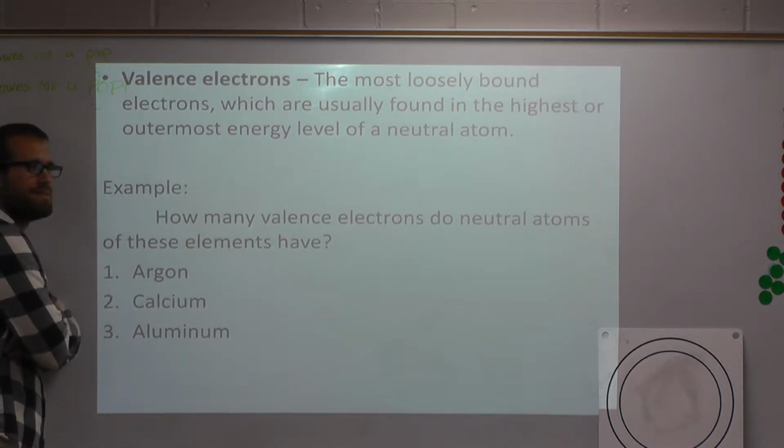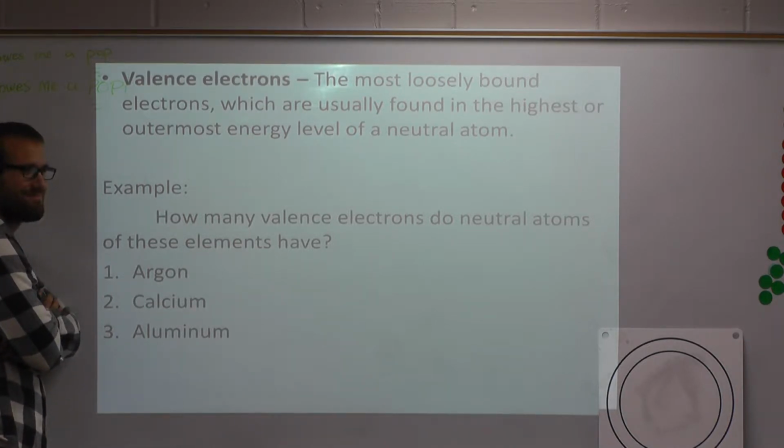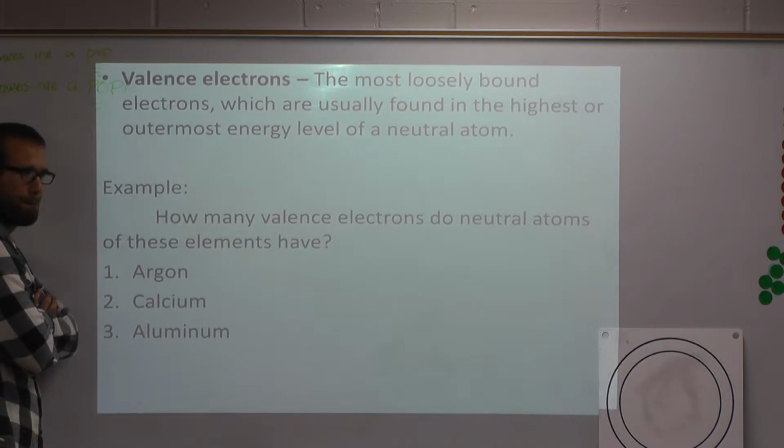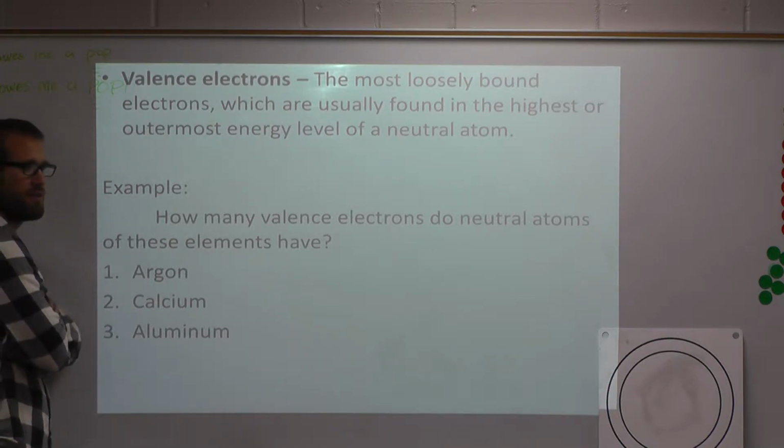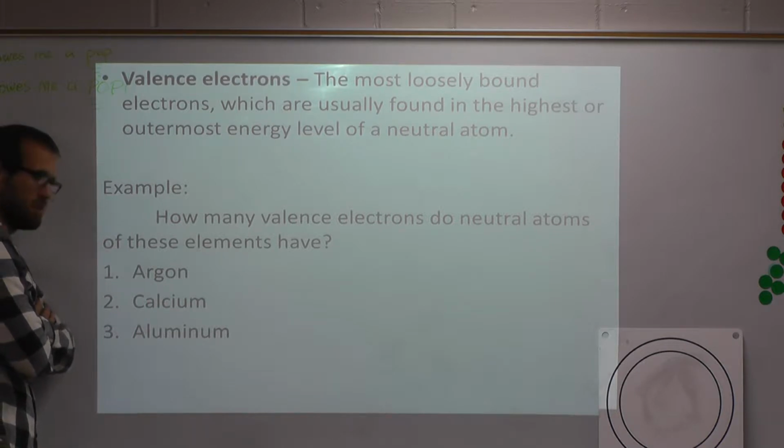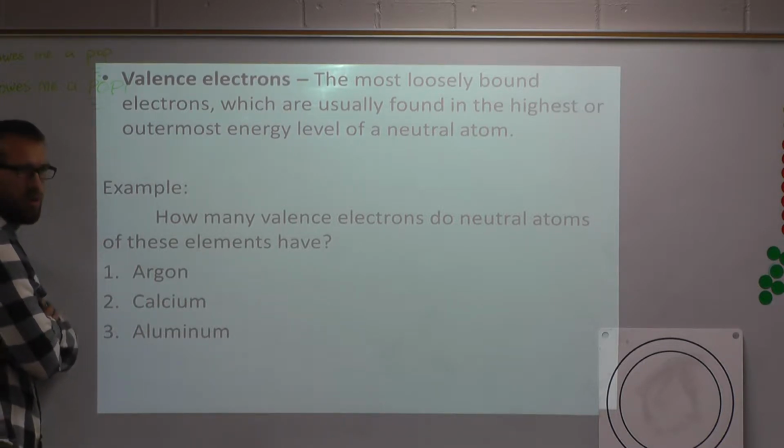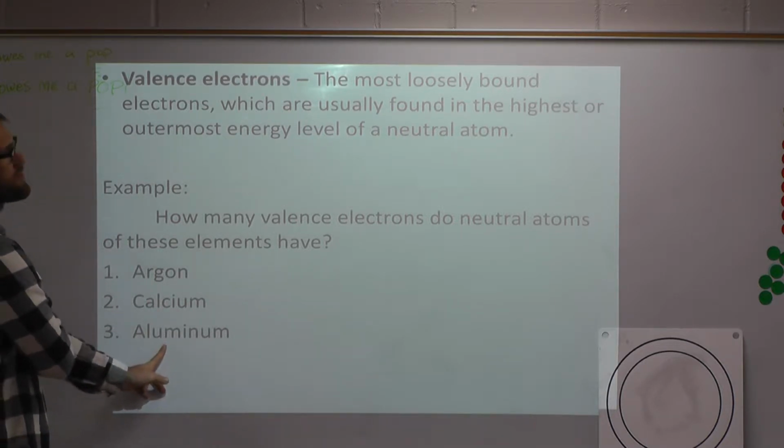Natalie, you done? So we're not doing bonding this chapter. We're just doing condensation. Okay. Natalie, how many does argon have? 8. Shelby, how many does calcium have? 2. Yep. And Tyler, how many does aluminum have? 3. Yes. Pretty simple. Now, does this mean that aluminum has 3 total electrons?